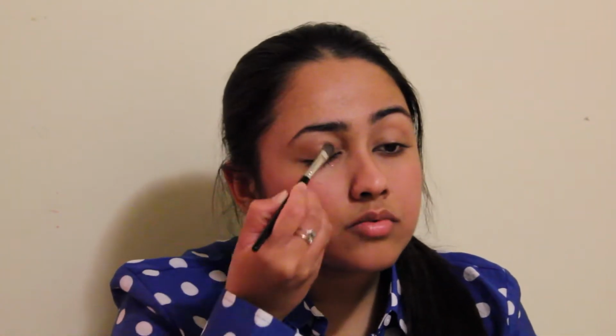So there is the base color, so I'm just going to apply the base color first. And as usual, I'm using the Sephora shadow brush. The base color is pretty subtle. It doesn't create a very white background, so it does its trick. Once I'm done with the base, they mention what they have: base, lid, crease, and liner. But I like the liner shade for the crease and the crease shade for the outer lid. So I will be applying the liner shade with my Sephora blending crease brush.